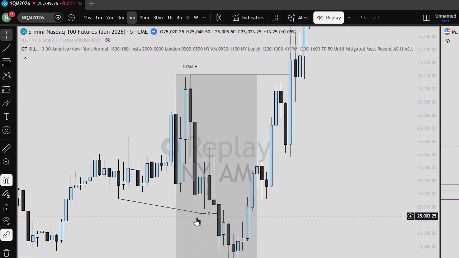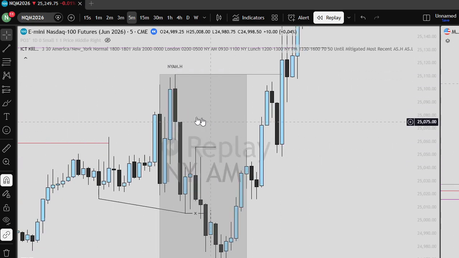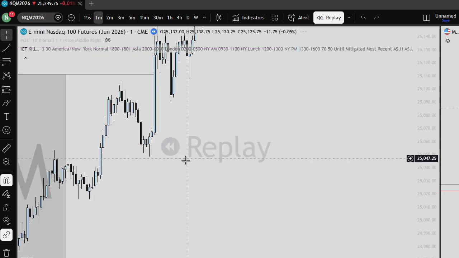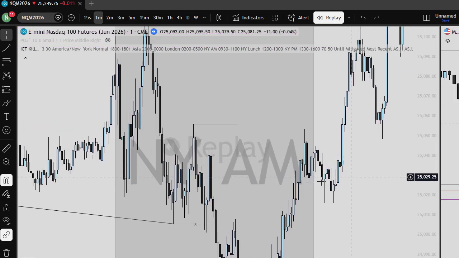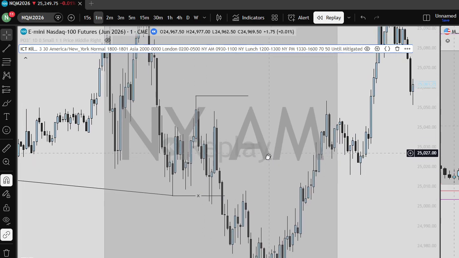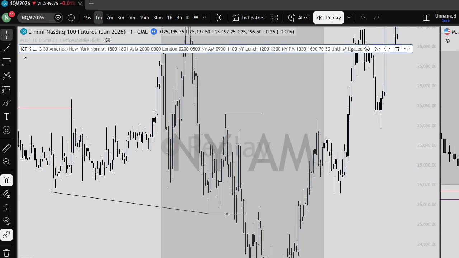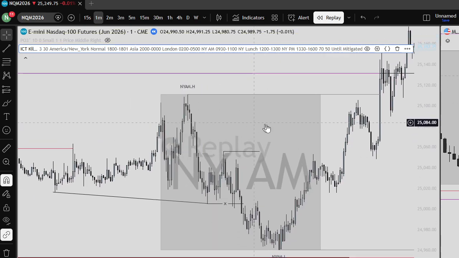So it definitely is a bit unfortunate, but 100% something to learn from, because with these trades I'm going against the PO3, and I love the PO3. So me going against something that I love and that I know plays out very well is kind of just poor from me, and definitely something I should have avoided. This loss is 100% avoidable. I think overall today was simply just a no trade day.